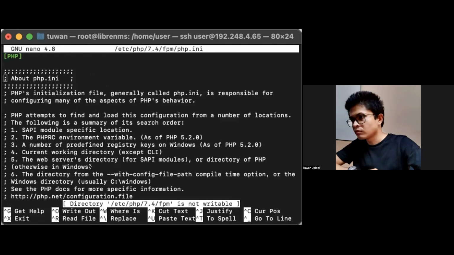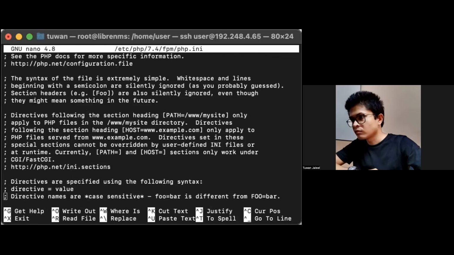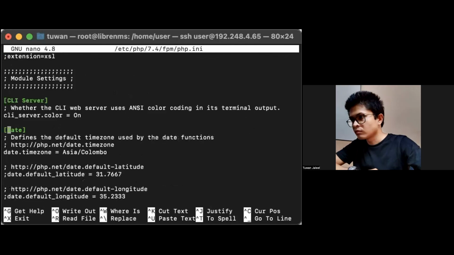And in here, I use nano to edit this time zone. You can just search for it from here by entering date. And in here, you can see that I removed the comment and I have entered the date time zone as Asia/Colombo.